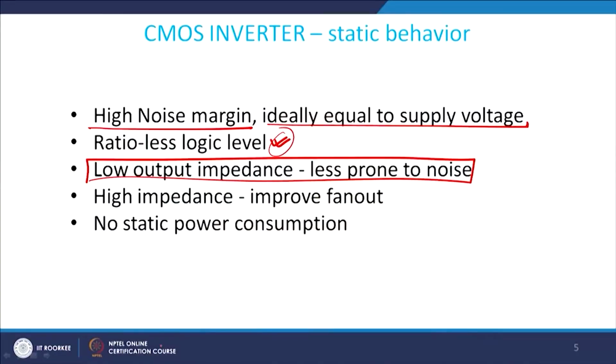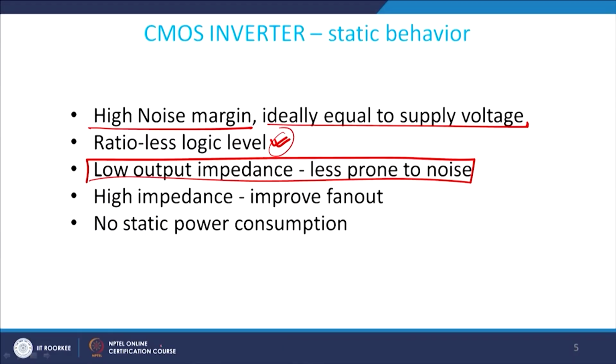The input impedance is high because I am inserting my signal onto the gate side of those devices. Now, the gate is always terminated through an oxide layer or a dielectric layer, and as a result, if you look from the gate side, the resistance offered by the device to input signals is typically very large, and therefore it is high impedance and therefore improved fan out.